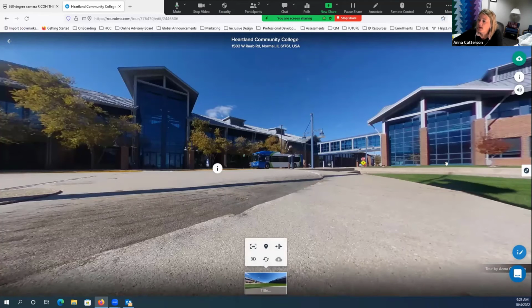Now, let me jump over to Edit so you can see how this works. I only have one image so far in this VR app. If I wanted to create another image, I could simply drag and drop another image onto my screen.